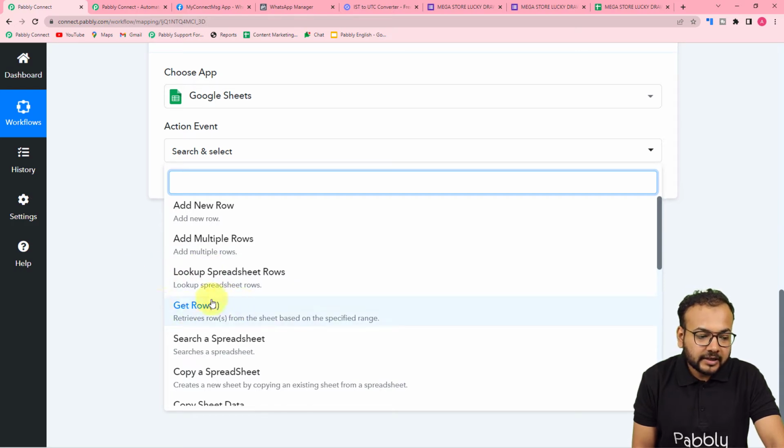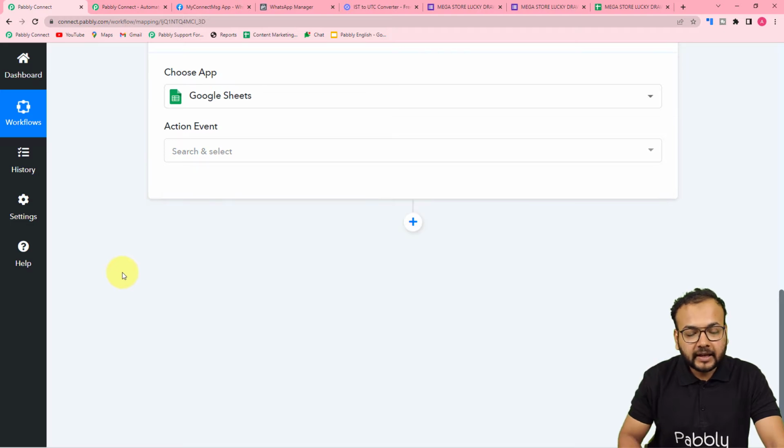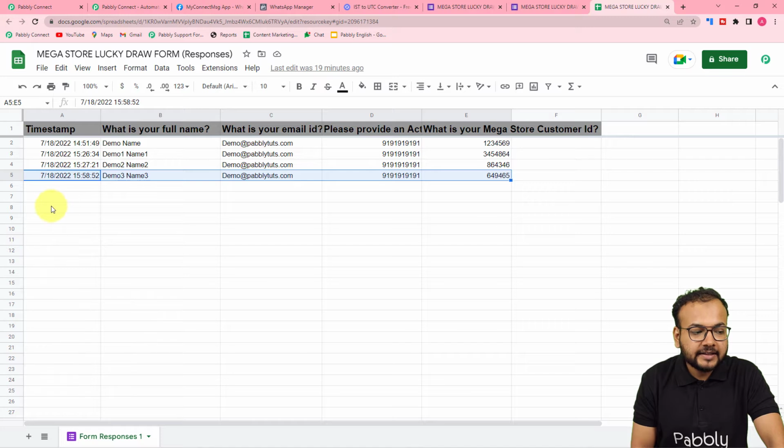Okay, but before getting the rows, on the day of the result, I am going to add a dummy row here after the last row we have. With the help of that dummy row we are going to get the row index of the last row that we have. Row index means here you can see 2, 3, 4, 5, these are called row index. So with the help of that dummy row we are going to get the row index, and after that we are going to generate some random integer.